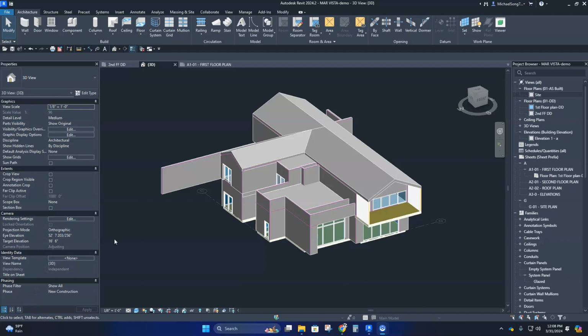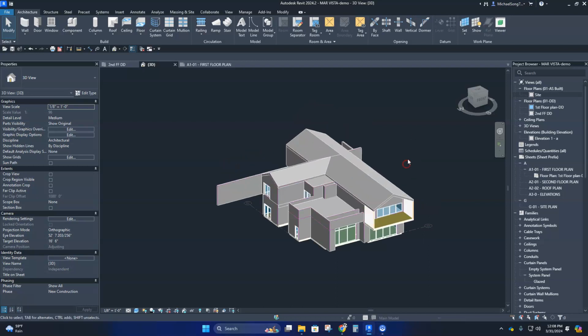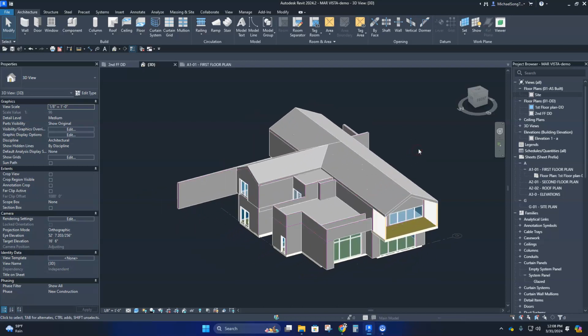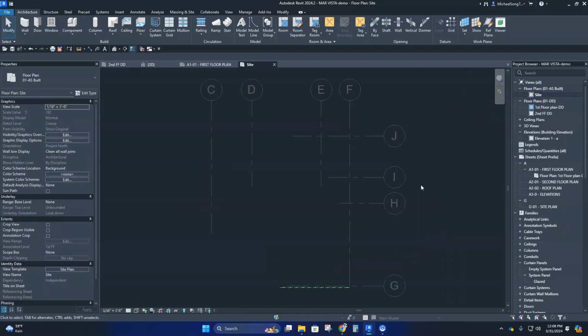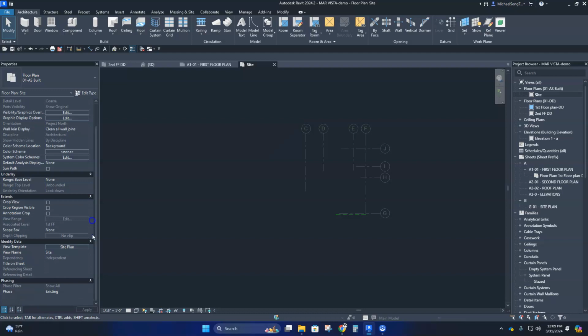Okay guys, so now let's get into the topo. You guys should have learned a lot from the Careful project, but let's take a look. We're going to go to the site plan and do our topo. And the first thing I notice is that I don't see anything. I should be able to see the silhouette of my house.